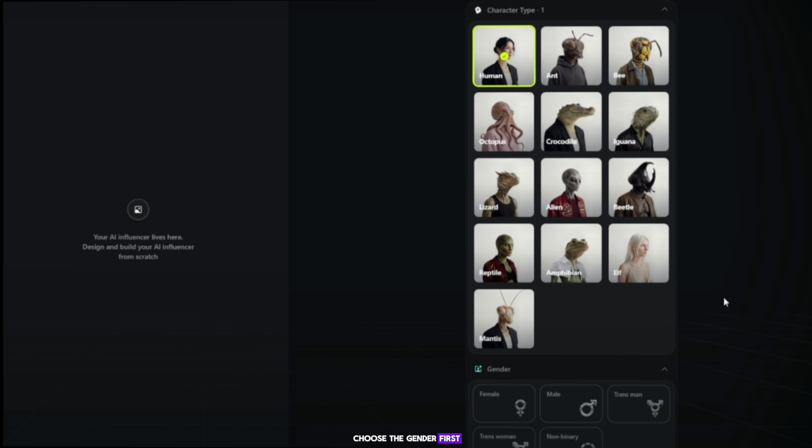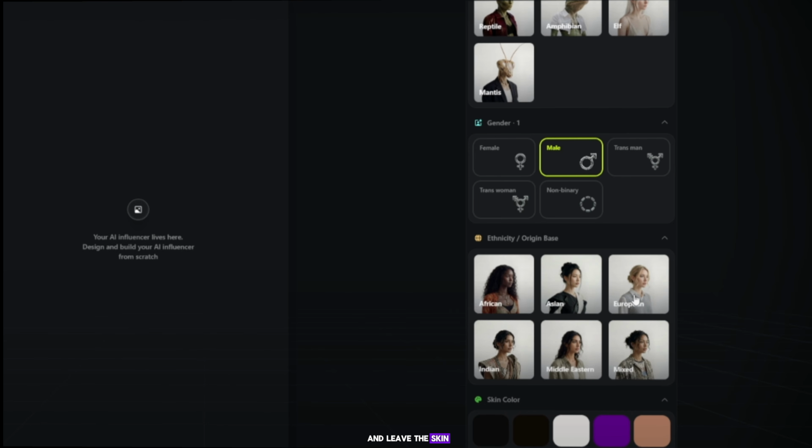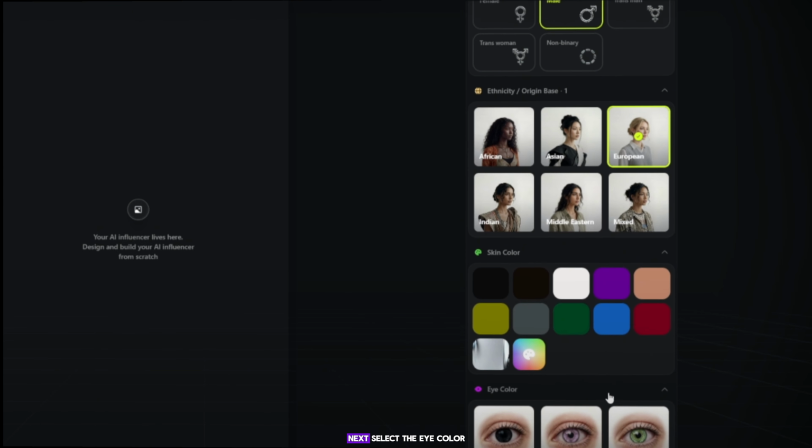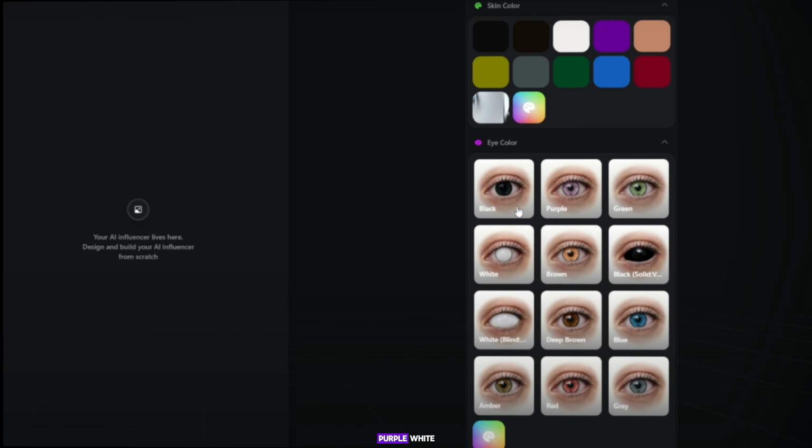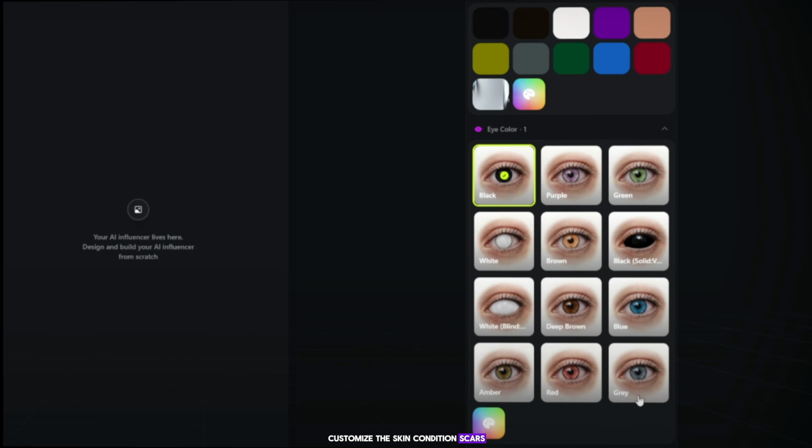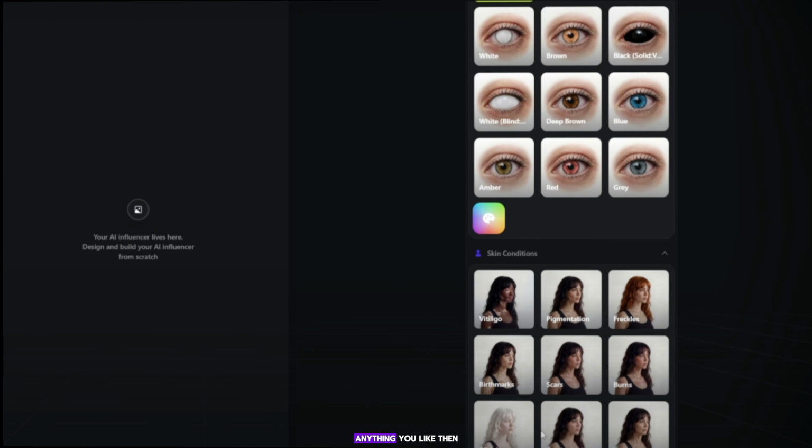Choose the gender first. Let's start with male, then pick the origin base. I go with European, and leave the skin color default. Next, select the eye color. Options range from black, green, purple, white, and more. I choose black. Customize the skin condition, scars, freckles, burns, anything you like.